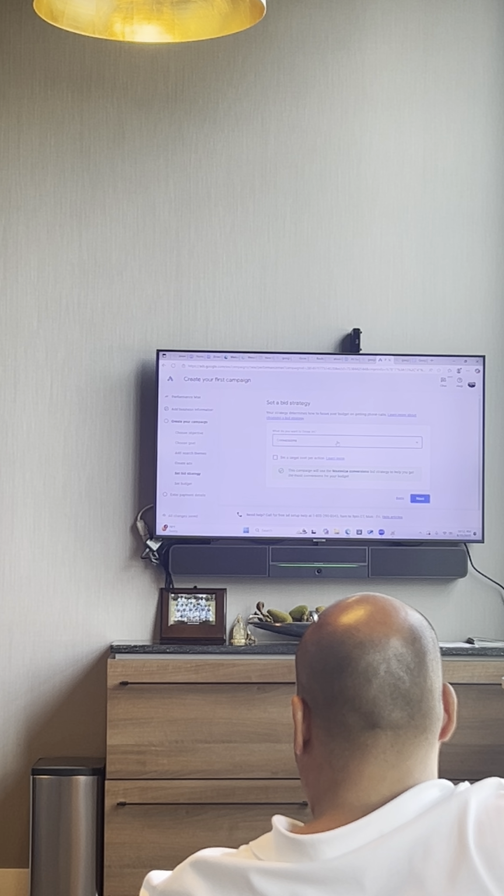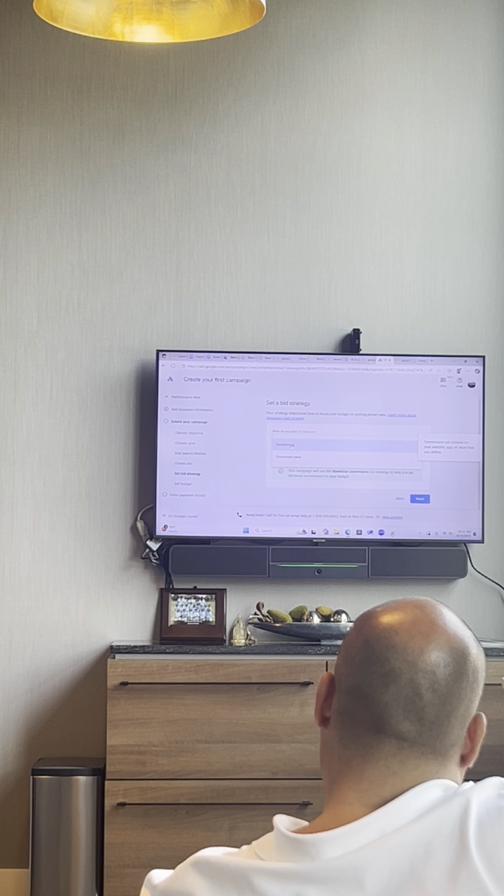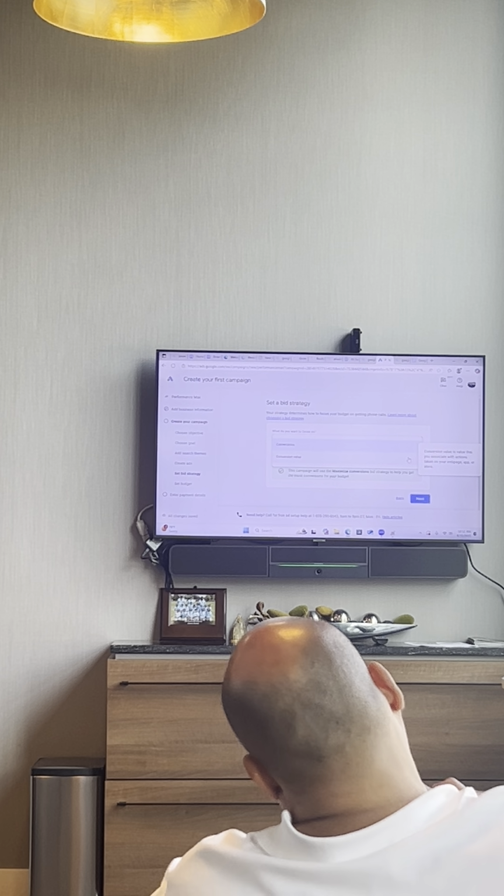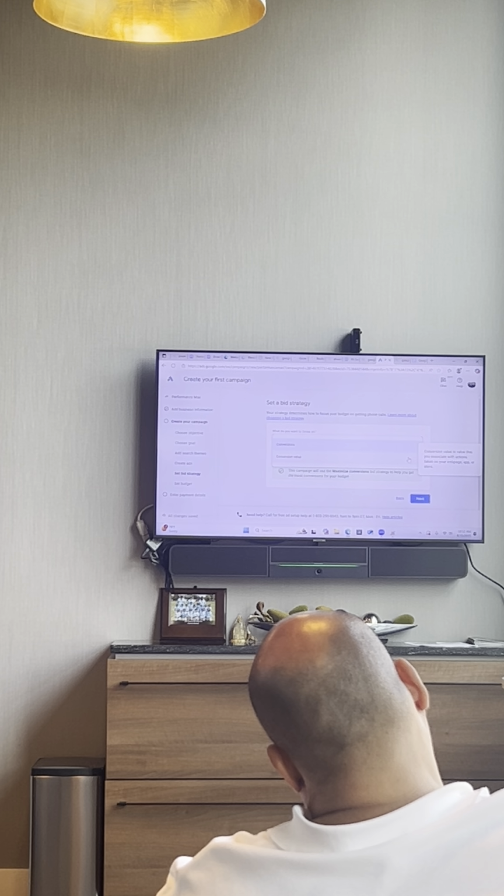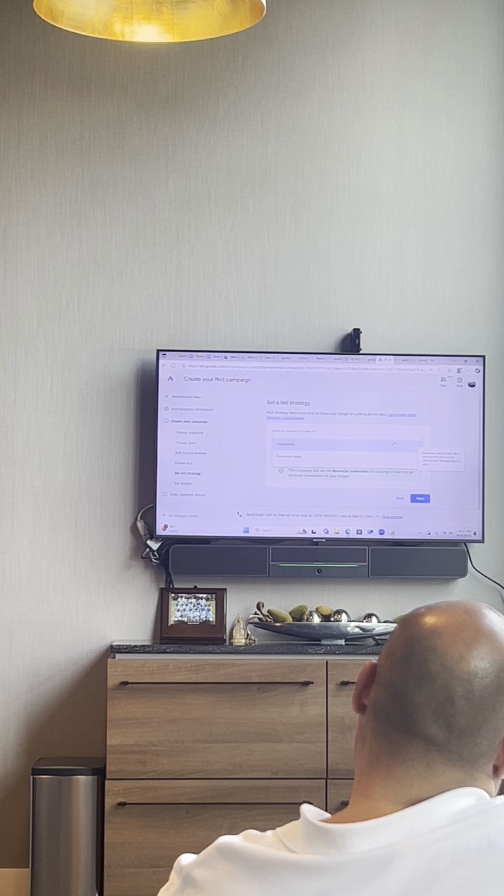So here, you'd want to focus on conversions, because you want people to go to your website, you want people to call your number, you want people to go to your app or anything like that, or to come to your store. This is basically around the same thing. Let's see what it says here. Average value associated with actions taken. You'd want conversions, because the way that it will do is it'll track your conversions, it'll track the people that are calling you, and it'll give you how much it charges you for each call or conversion, okay?